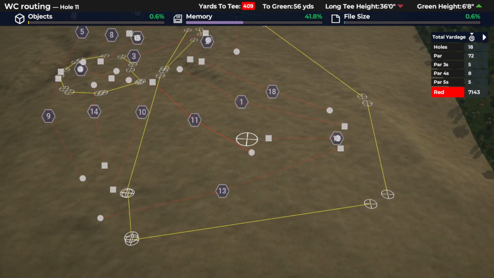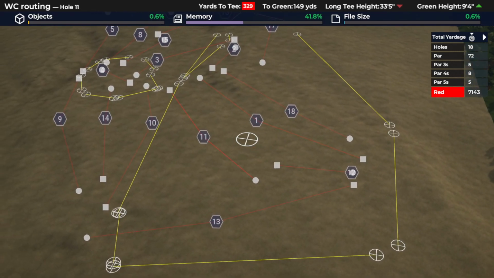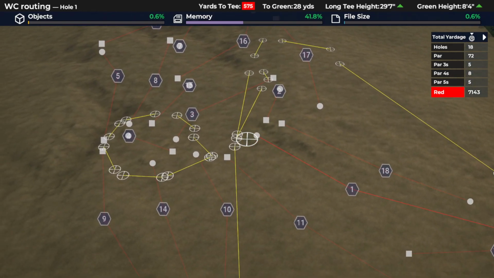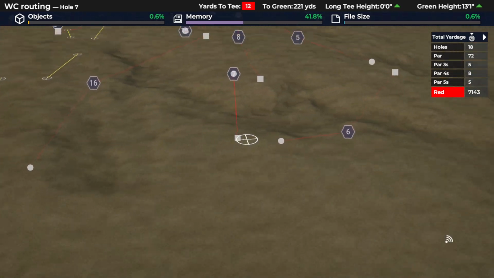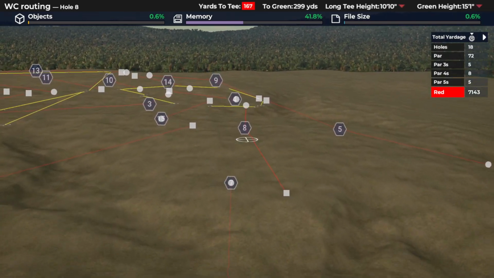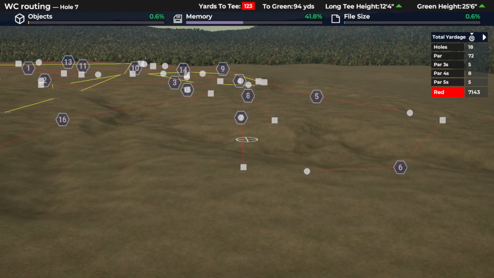So I will look for certain key concepts with how I route a golf course. Two things that I particularly like doing. One is holes that look over one another. Like you'll see with 7 and 8, for example, we can play 7 and we'll see 8 tee shots as well. So that gives you anticipation of the 8th hole as it's going to be.